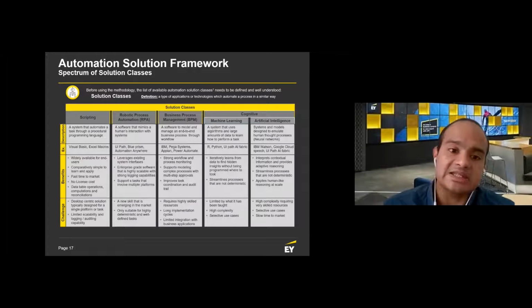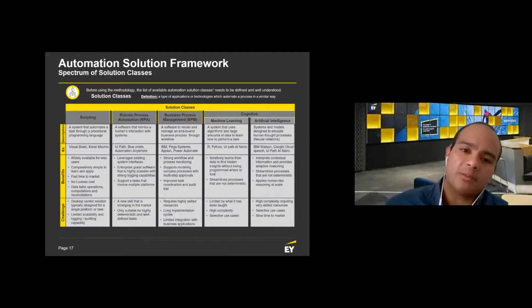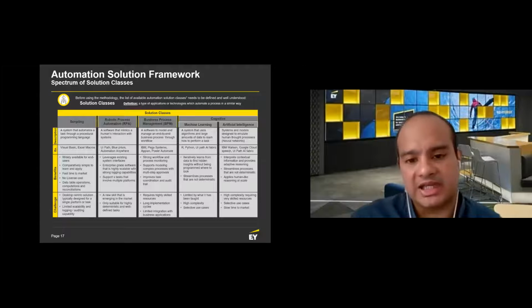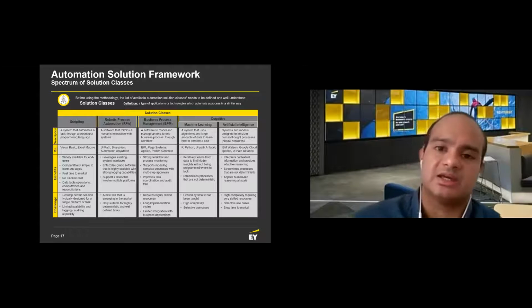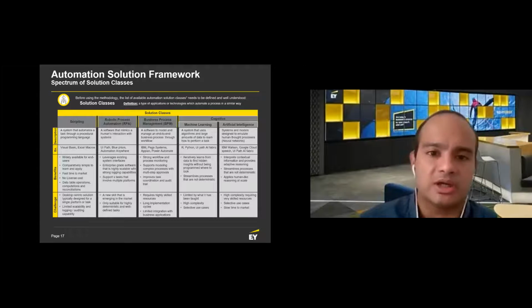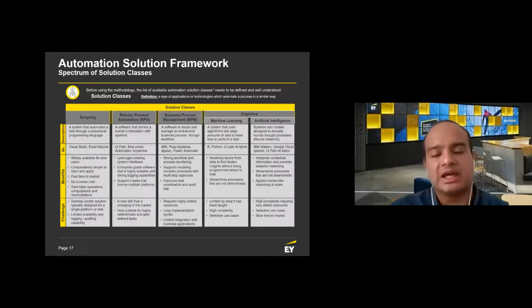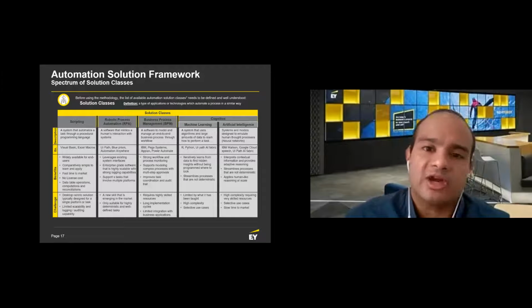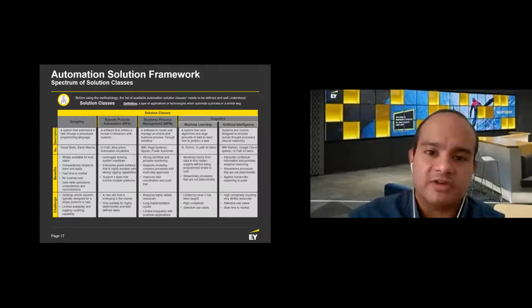But however, it is limited. You can't use a scripting solution, as I said, to open up your ERP system or your website, for example, take data from one area and paste it in the system. Let's say you need to approve an invoice in your system, you have to go into the system and click buttons and type details and so on. So that requires more advanced technology, where it needs to interface with the application of your system.